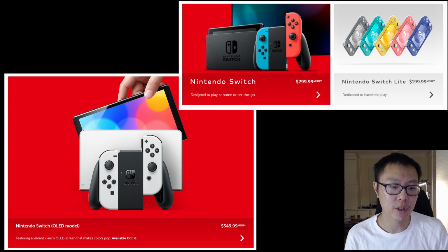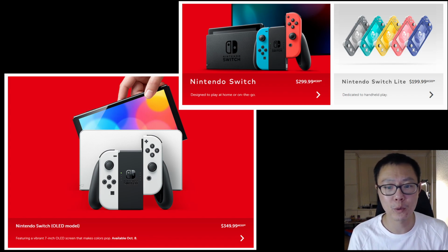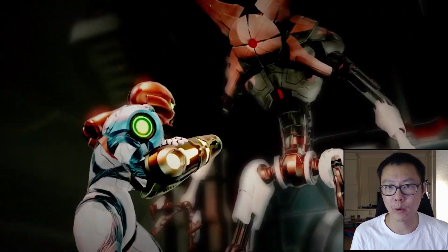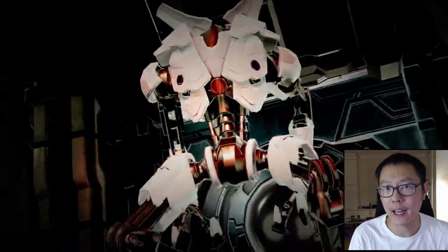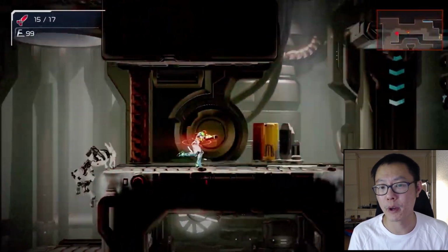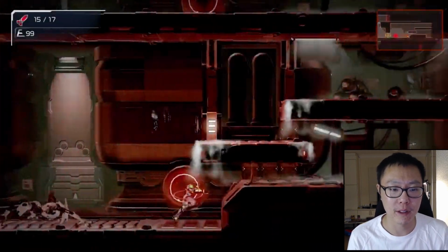Finally, I think I mentioned the price already, but the Nintendo Switch OLED model is $350. The Nintendo Switch, the regular one, is $300, and the Nintendo Switch Lite is $200. Now, this is super interesting, and honestly, for me, I would either get the Nintendo Switch OLED model, I wouldn't worry about the regular Nintendo Switch. I think for $50, all of these upgrades on the new one are worth it. And I wouldn't worry too much about the regular one unless you get it on some really cheap discount. Maybe you can get it for like, say, $200 where they're clearing it out. Then that would make sense because that would be $150 less than the OLED model. I don't think the OLED would be worth $150.